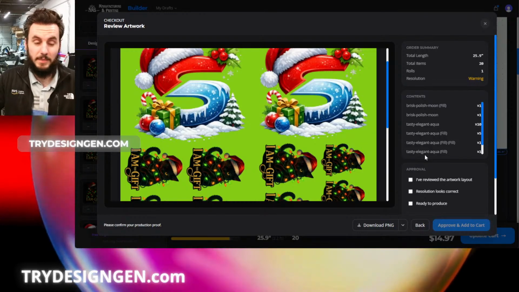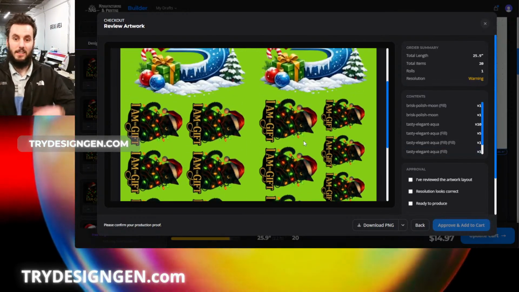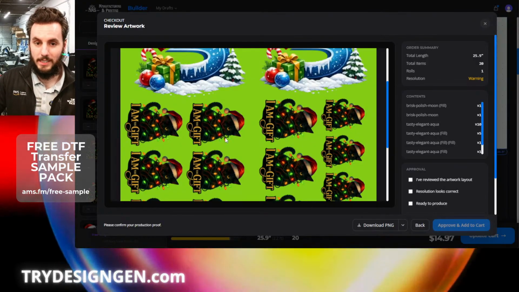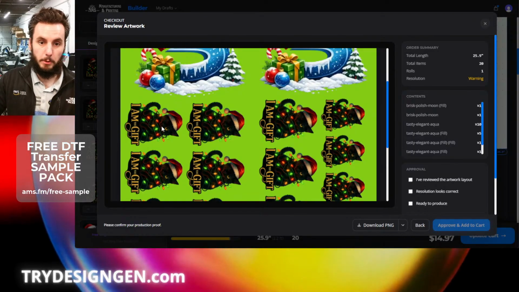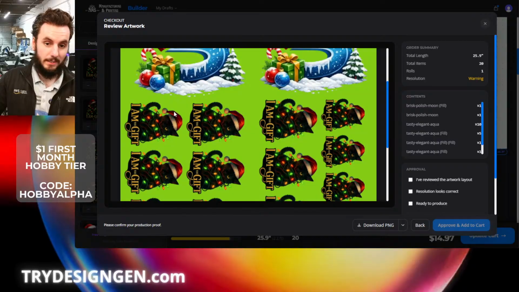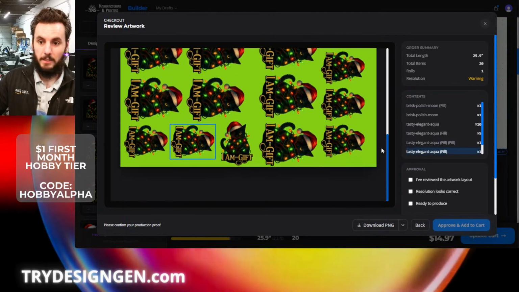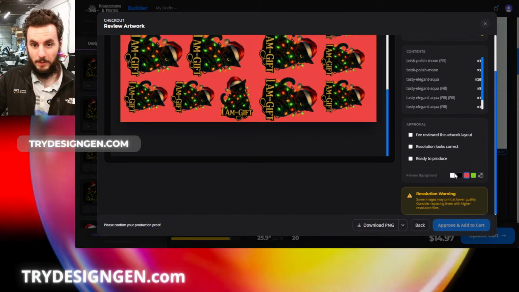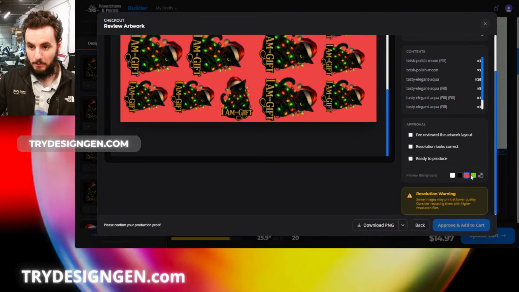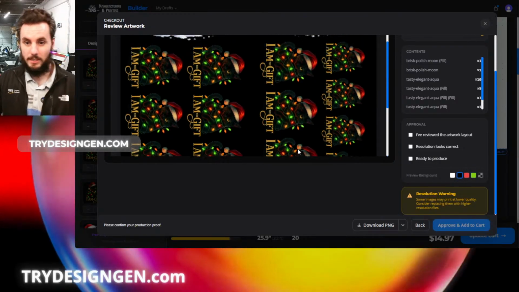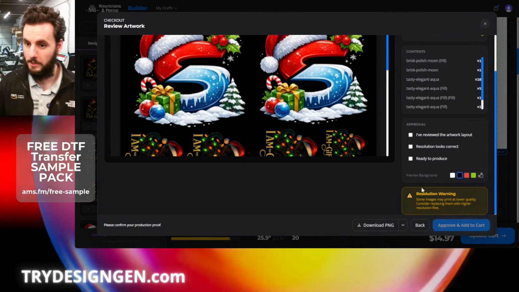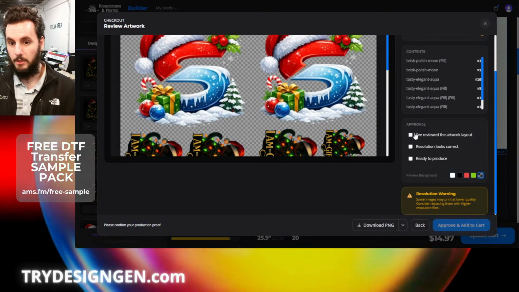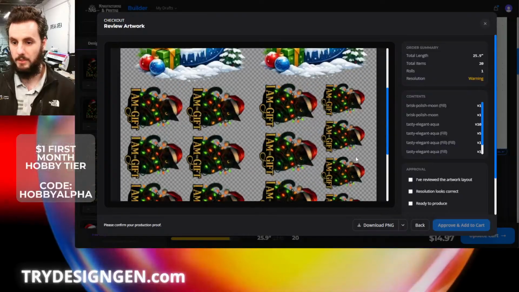This really helps. This is something that I do, guys. If I have a suspicion, or something I want to look at more closely, I'll take the file into Photoshop, throw a rectangle behind it and change the color on the fill. So this is something that I used to do, and I wanted this so that I could change it between literally these colors. I would always do a red, a lime green, and a black, because that would easily show if there was any weird stuff going on. Those three colors are my go-tos. So let me know if there's anything that you guys have. But look at this. So helpful.